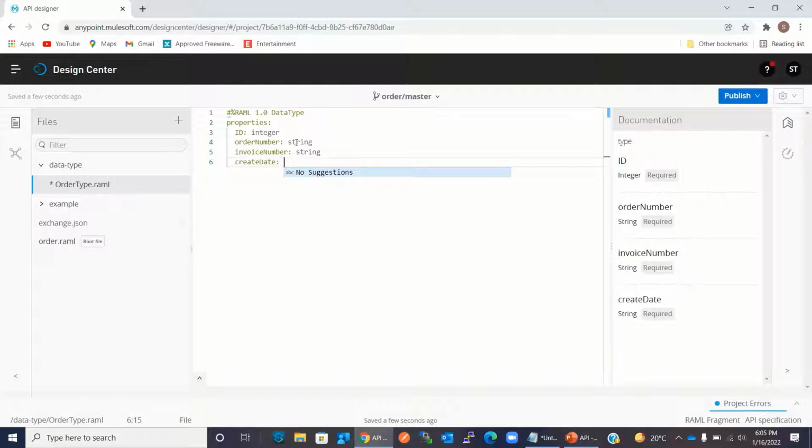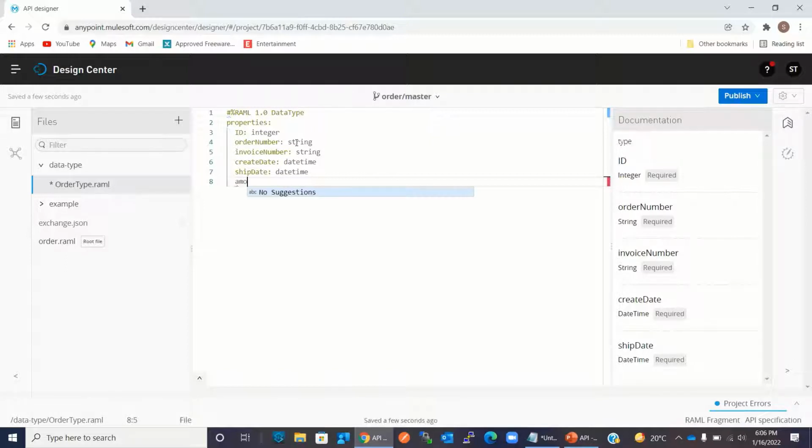I will define create date as type date time. It will contain date and time. Then we have a ship date. Ship date I will keep as date time. Then we need to define the amount field, and amount would be of type number. So our order type has been defined.